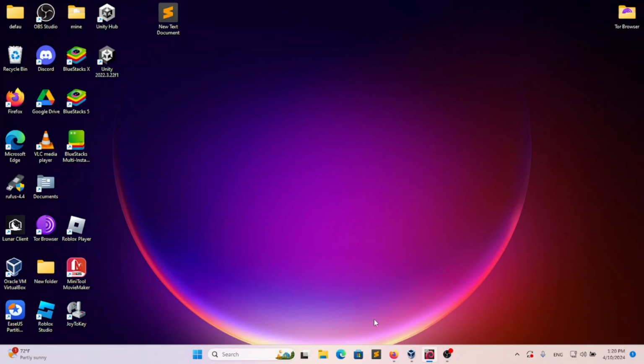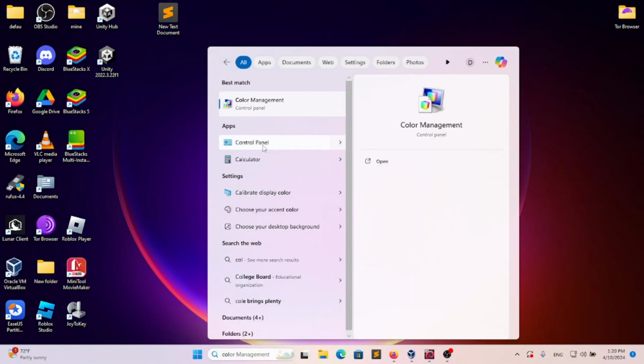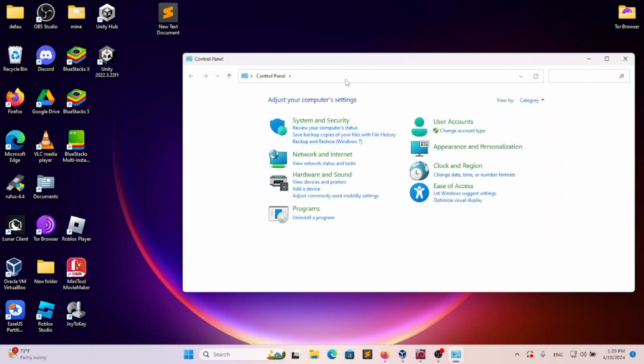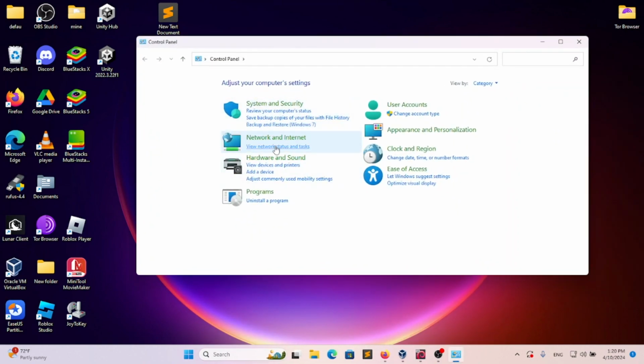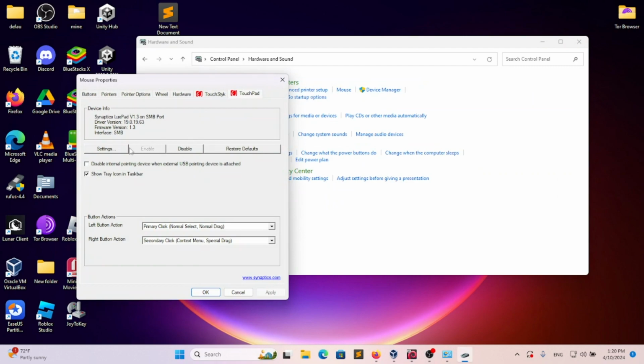The second way to do it is pretty simple. It's just the same thing, but different first steps. The first thing I'm gonna do is type in control panel and then click it. Then I'm gonna go to hardware and sound, devices and printers, mouse. Then we're in the same place again.